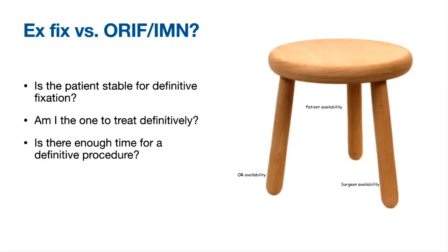So one thing to think about is when you're going to put an X-fix on somebody in the lower extremity sort of temporarily, is the patient ready for a definitive procedure? If they're not, their skin's not ready, they're not physiologically ready, X-fix is a good idea. Am I the one to treat definitively? If you're the one who wants to treat this whole patient from start to finish, go for it. But please don't start half the surgery and then send it to me. Just send it to me as soon as possible.